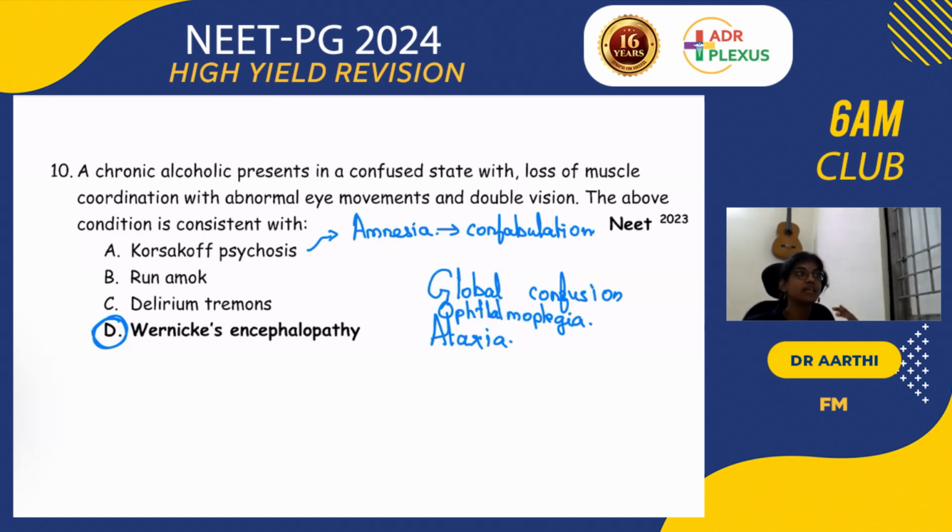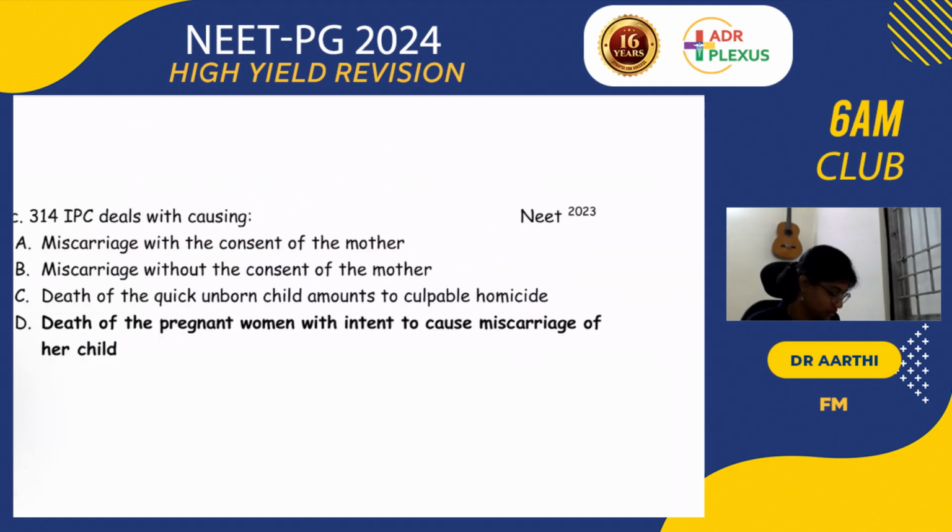Delirium tremens is seen with alcohol withdrawal. Not during consumption of alcohol, but during the withdrawal stage it is seen, and the patient can have depression to suicidal tendency and other associated features. Run amok is seen in cannabis poisoning, where there is a violent urge to go and do insane behaviors like kill a person or commit suicide.